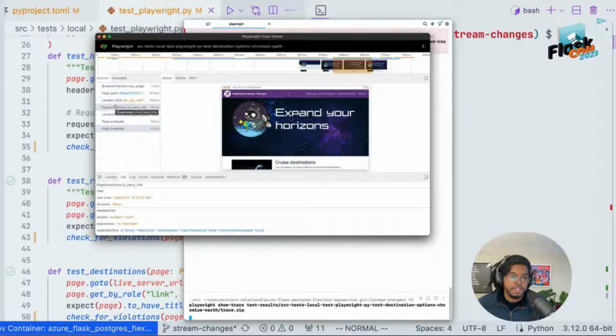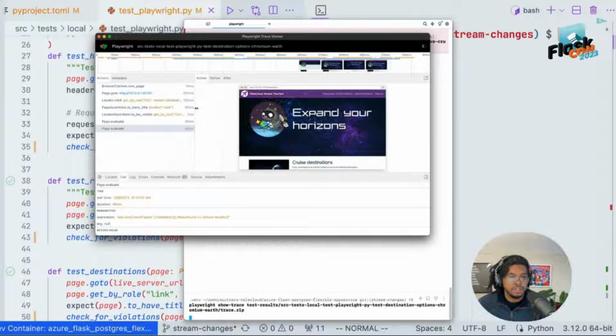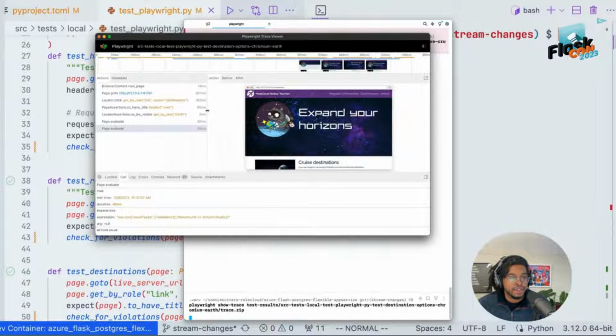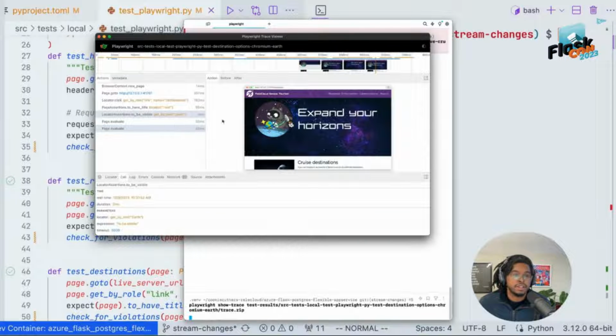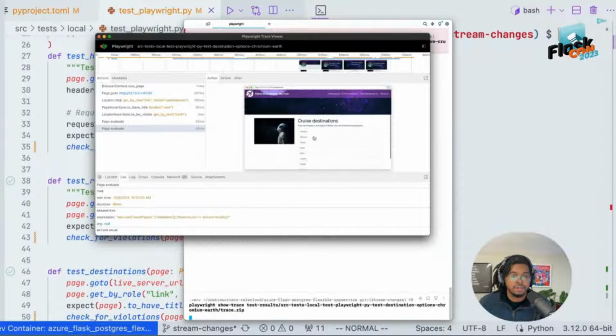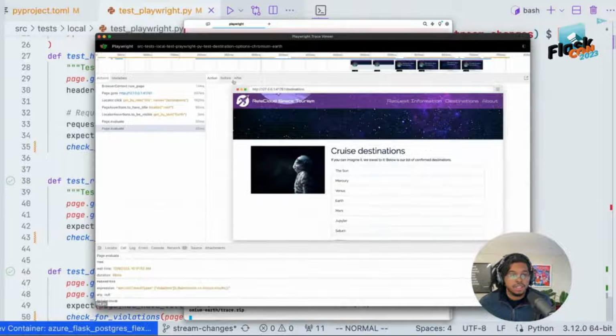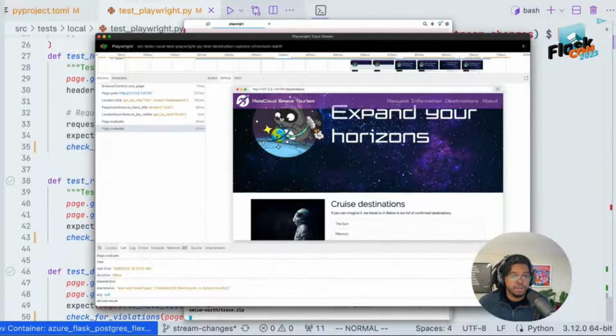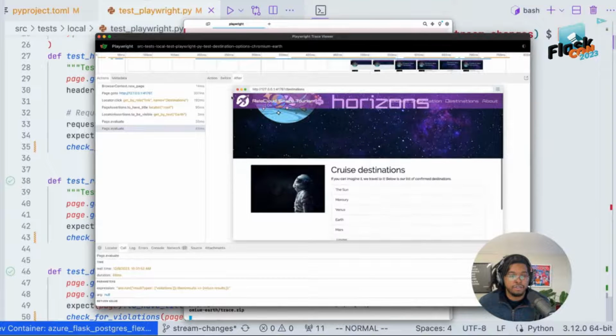We should see that the page itself actually changed. It did there. We check to see if it has the right title. So we check the locator root. And then we also did get by text earth. That should be this object right here. And as you can see, we can actually go in here and interact with these individual units. This is an actual Chromium window. So we can see what the action is, what the action was before, and what the action is afterwards.